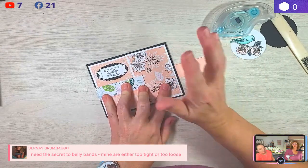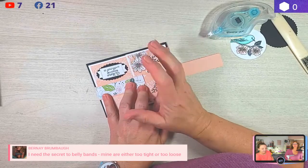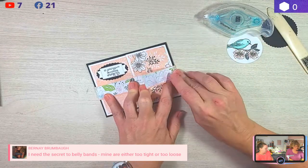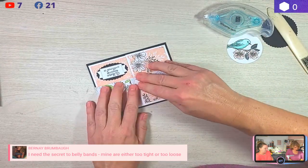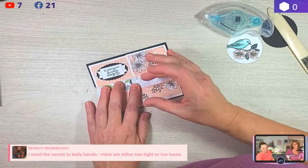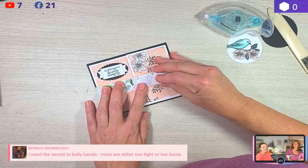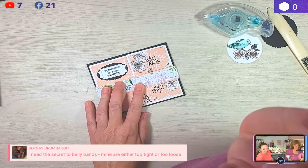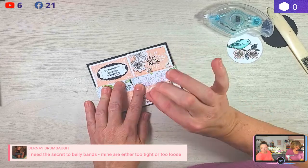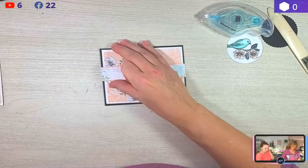Okay, so usually how I do them is I get them as tight as I can when I'm bending the edges like this. But then when I go to adhere them, I back it up about a 16th of an inch, not as much as an eighth. Like a 32nd of an inch, just a hair. Don't have it quite as tight, just adhere it a tiny bit back. On this particular card though, I'll show you.